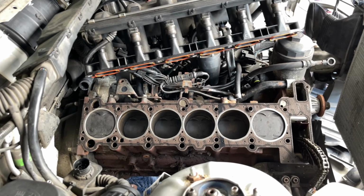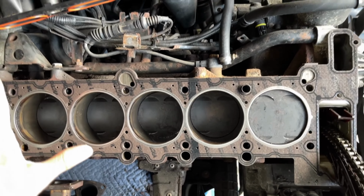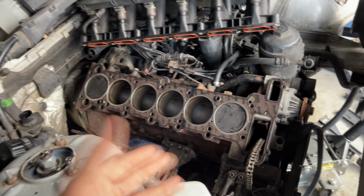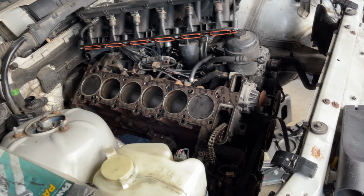The head is finally off. So we were able to get the head off. As you can tell, I got the brand new gasket on. Of course, the cheap Victor Reinz or whatever that brand is, but it's finally on there. The head's finally off. We can finally get the head done and then maybe get this thing pieced back together.